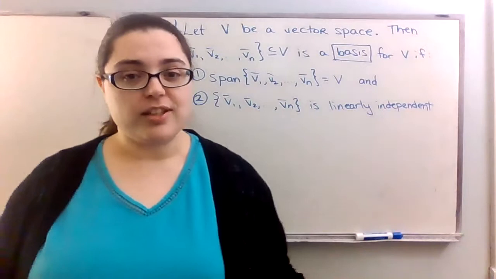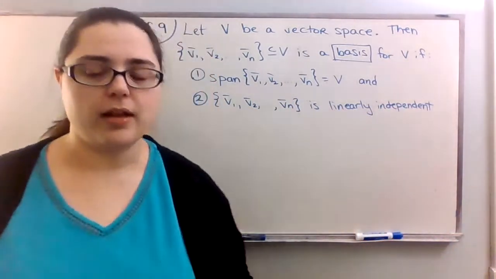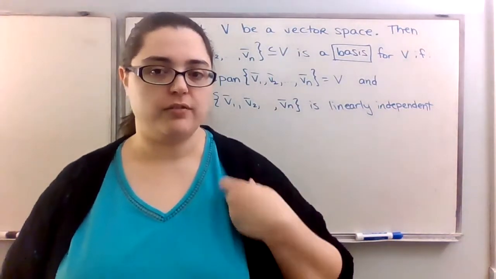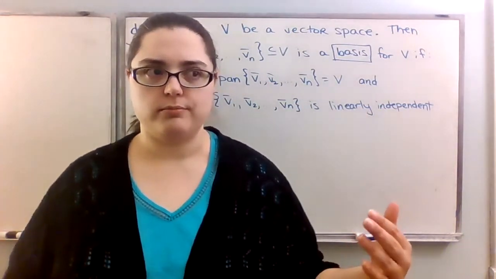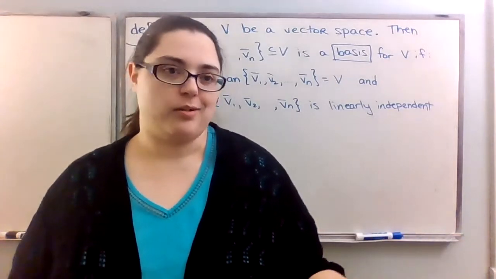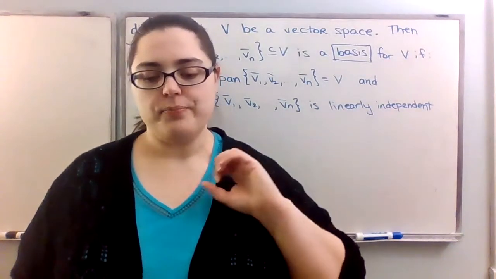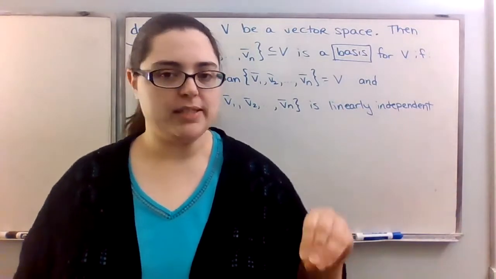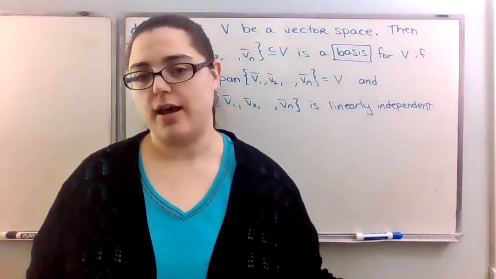As a reminder, linearly independent, we can think of that in two ways. Our big picture way of thinking about that was to say you can't write one vector in terms of any of the others. So that's why we want it to be linearly independent, right? So we don't have any unnecessary vectors that we don't need. Or you can think of it as any linear combination of those vectors that equals 0 means that you need 0 of each vector, right? There's only the trivial solution to that.